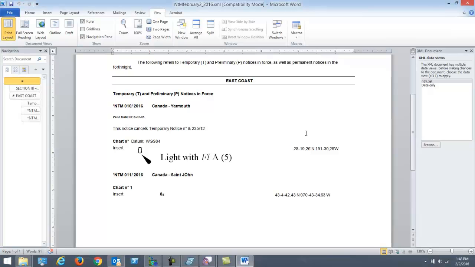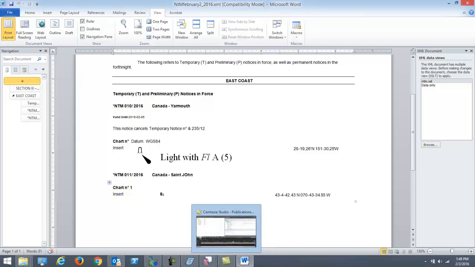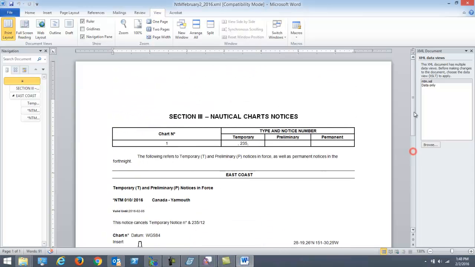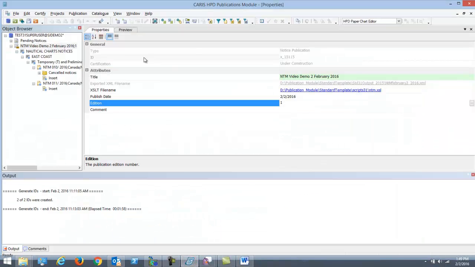Alright, so this concludes the demonstrations for the publications module. In this video we looked at how we can generate notice to mariners using data from the publications module, and the content of a notice to mariners publication is stored in the publications module.